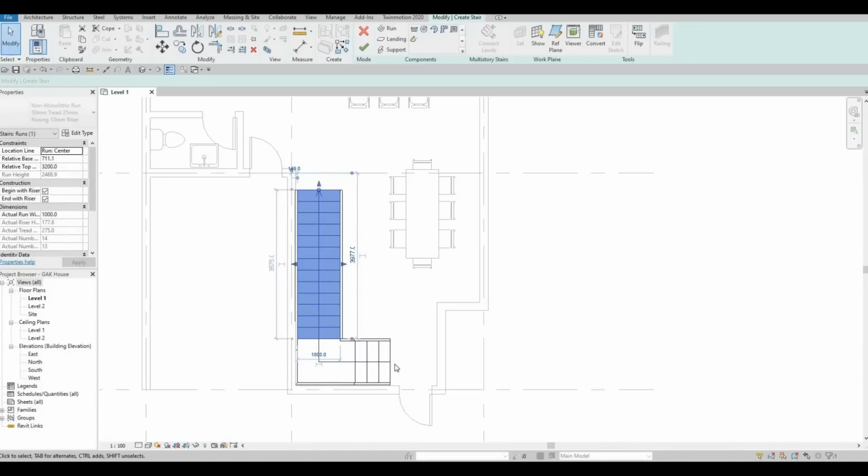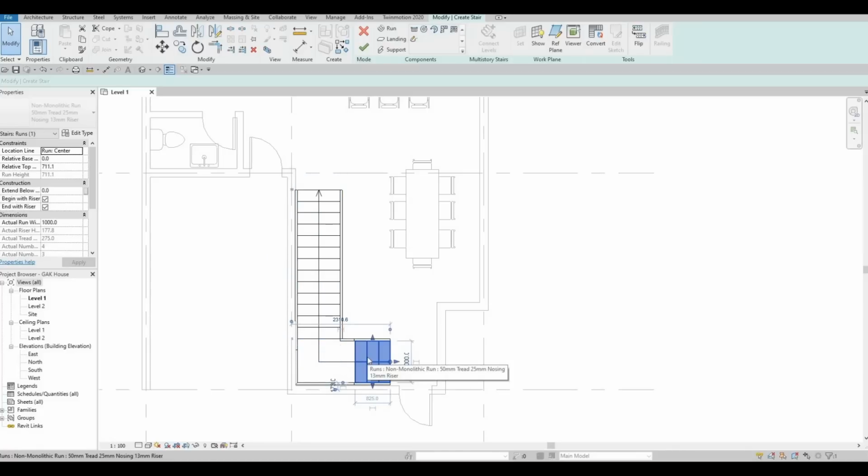And as you can see, one of the stairs here are moved. We could do this as well by just using our arrow key, and because the landing is too big, we could just move it a little bit so that we have a lot of space here. It's not that crowded.